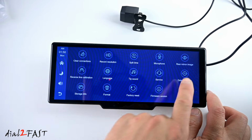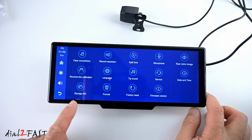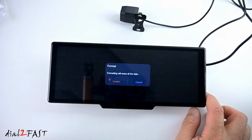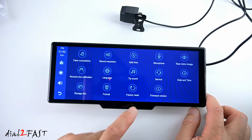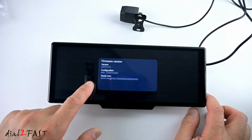Here you can change the language. Over here is date and time. Now when you have your phone connected to this device, it will sync automatically. Storage info will show you the size of the memory card you installed. And the format will allow you to format the microSD memory card. Factory reset will allow you to reset to factory default. And the firmware version will show you the version of the software for this unit.